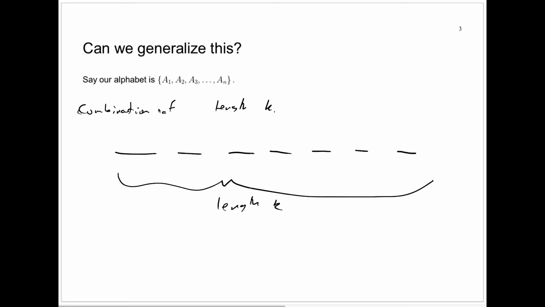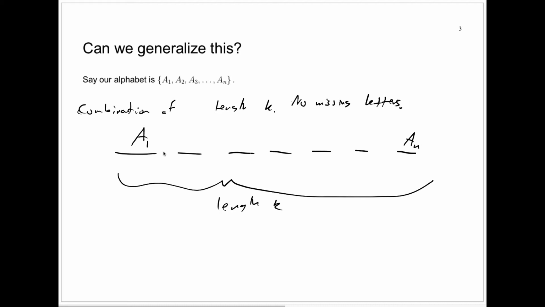And I'm going to choose to write the letters in my combination in numerical order, because it doesn't make any difference, by which I mean I'll put all the A1s first, I'll put all the A2s next, I'll put all the A3s next, etc., all the way up to the A sub n's. So we know it's going to start with an A1, since the combination must contain every letter. I'm going to remind you we want no missing letters. And of course, repetitions are allowed. We're going to end with A sub n.